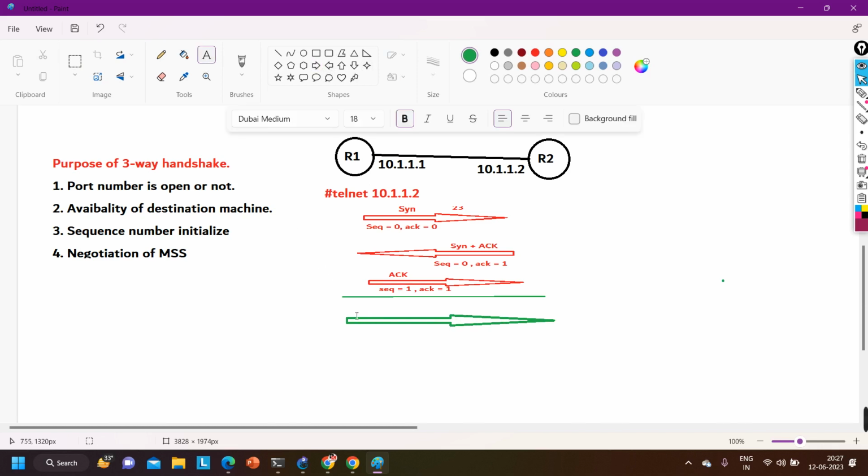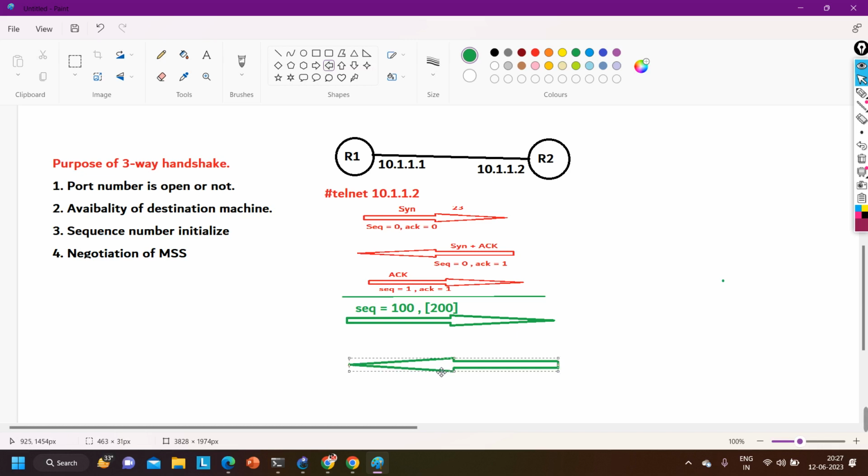Here the sequence number is, let's say, 100. The acknowledgement number is not required here. Let's say the size of data is 200 byte. So R2 will give acknowledgement on what acknowledgement number?